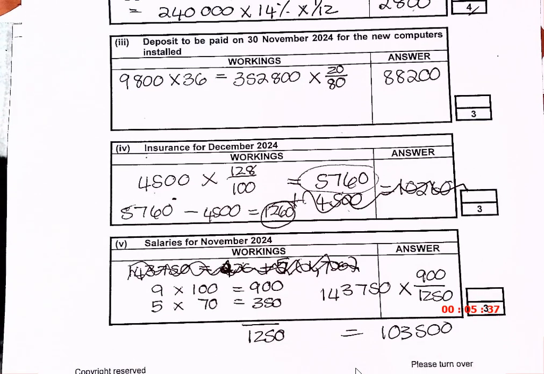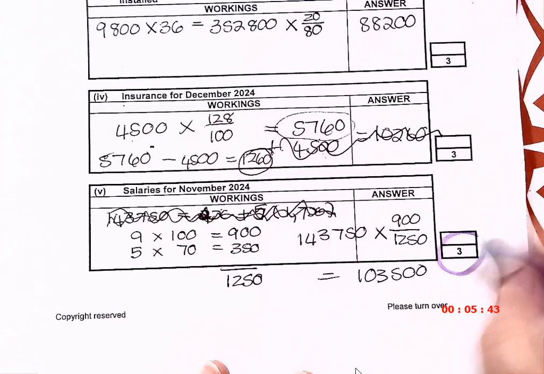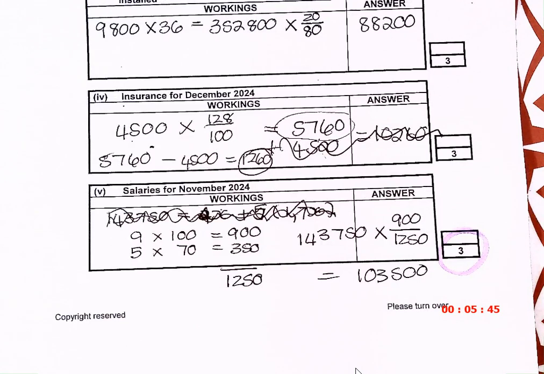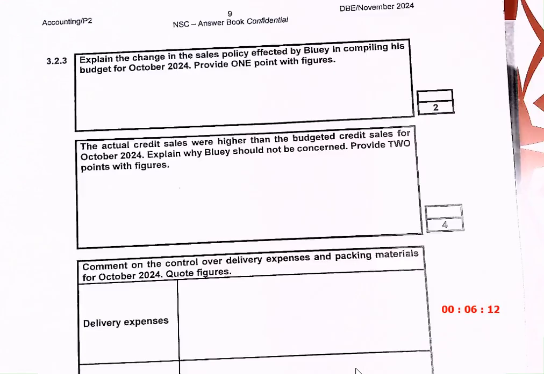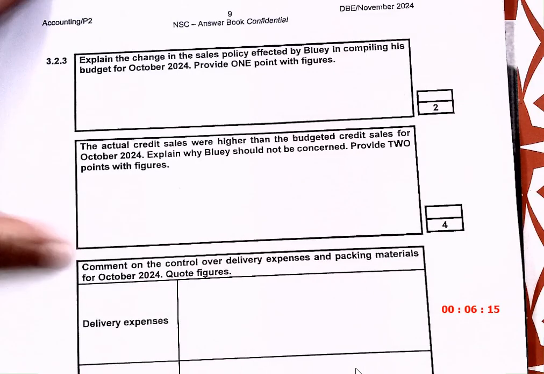I don't know what you think, but can I say, please look at this. It counts 3 marks. So please, do not sit on this thing and it gives you commas, decimals, and now you're like, ooh, it's wrong, and then you try it again. It only counts 3 marks. Move on. I think your biggest problem is that you get stuck. Don't get stuck. Move. If you don't know, move. Next one.